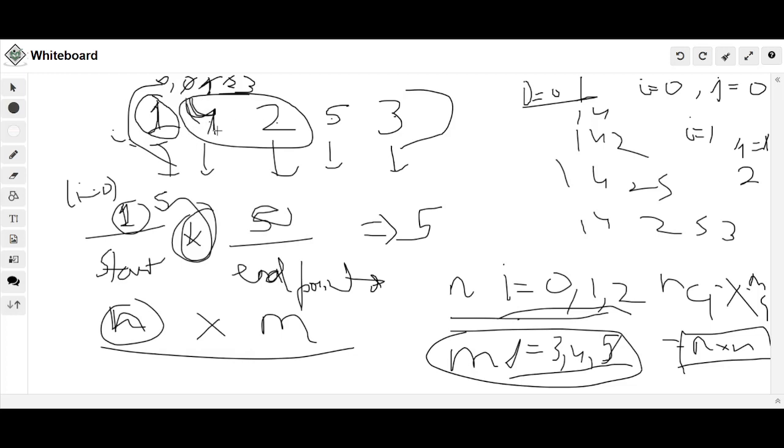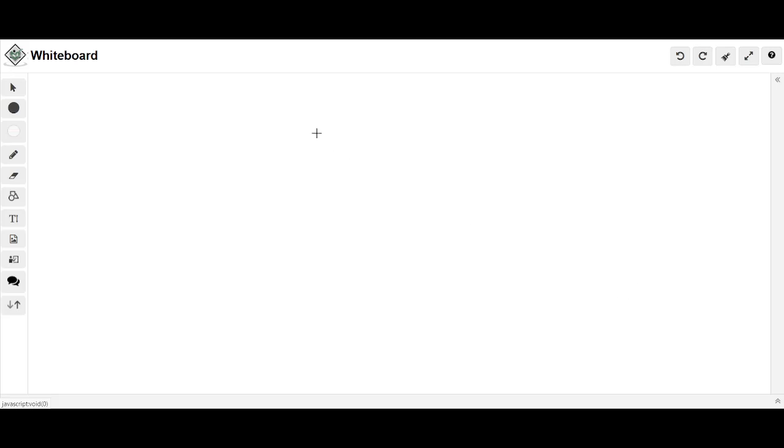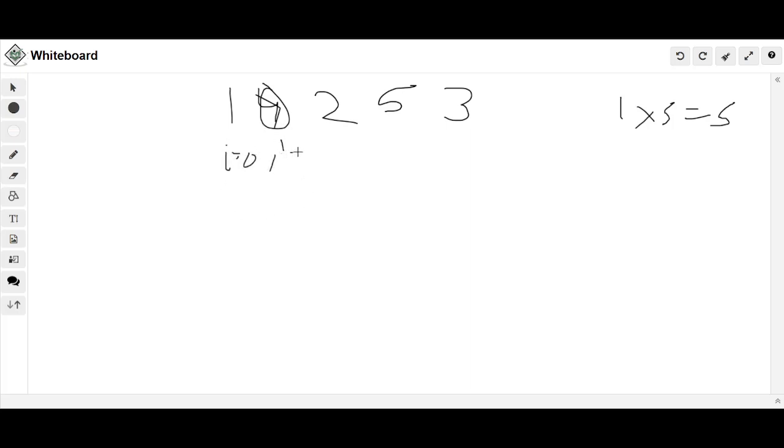So for 4, let me just clear some screen, and then we'll move on to the next iteration, that is i is equal to 1. So we are given an array like this. For 1, we computed that it is 1 times 5, which equals 5. For 4, there are two potential start candidates, i is equal to 0 and i is equal to 1.